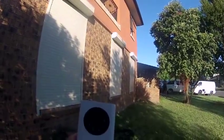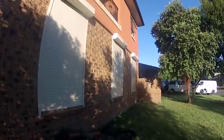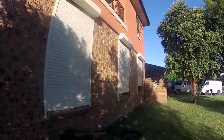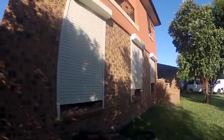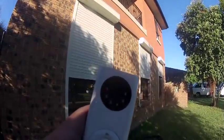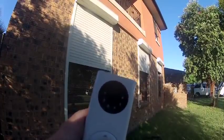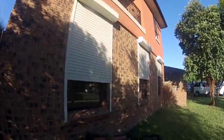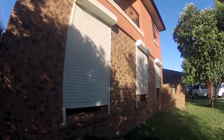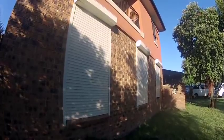That's channel 2 going up, channel 3 going up, channel 4 going up, and channel 5 going up. Select the group control and you can command all shutters at once with a single button press. This is the way most people use it — just leave it in group mode and press up or press down. Everything will go up, everything will go down.